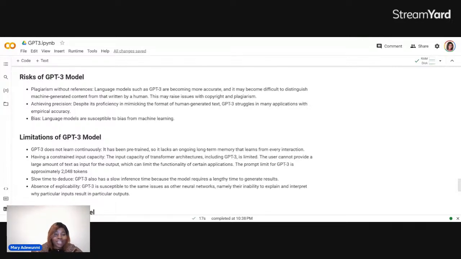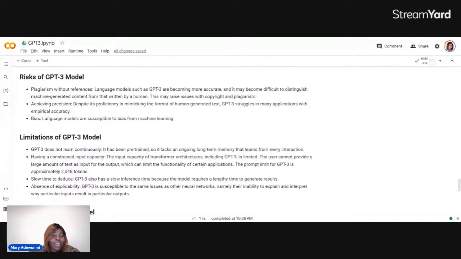It's biased. Language models are susceptible to bias, in the sense that what you train it on is what it will give you. It's not going to bring or think like a human. So those are risks of them, which are being handled by responsible AI and the ethical AI behind all these models. But it is a good model. It makes life easy.